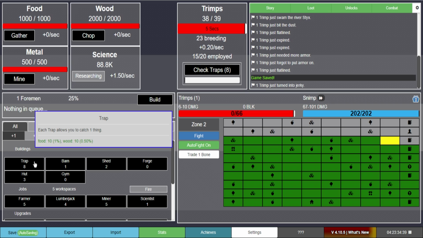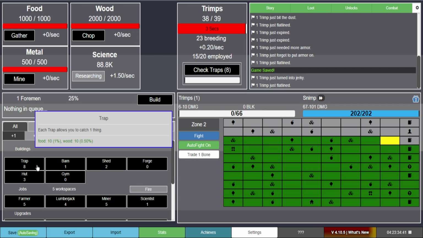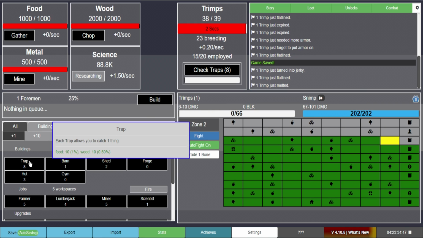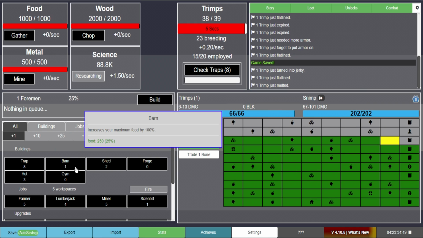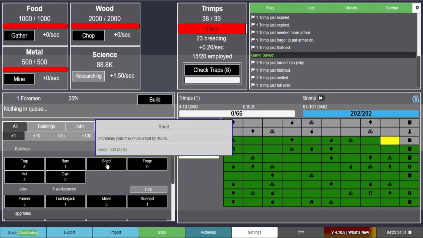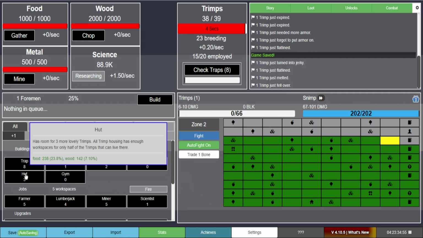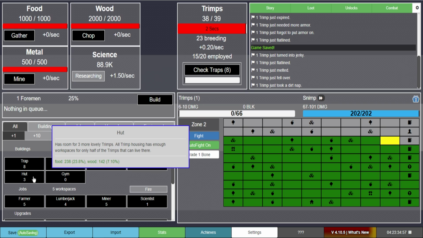this kind of all happened offline. It's a little confusing if you're trying to figure out the game, because you do unlock things while you're offline, and you miss a lot of stuff that's going on. But basically, we know about traps, we know barns. Barns are for food, sheds are for increasing max wood, forges are increasing max metal, huts are obviously still for our trimps, which I think we want to build one.